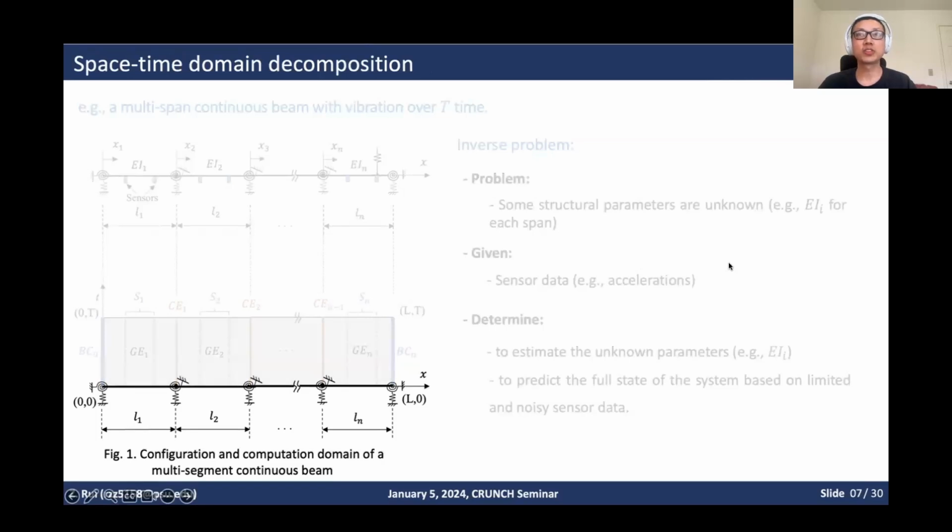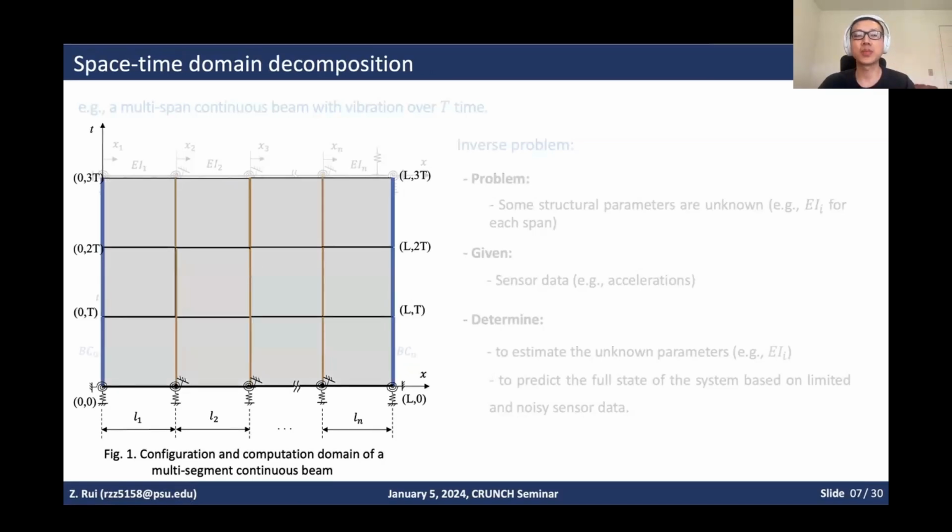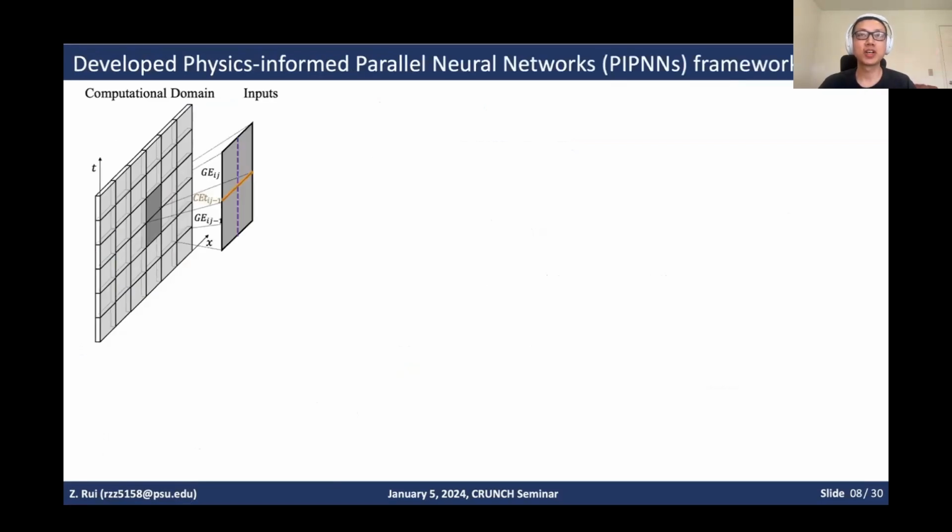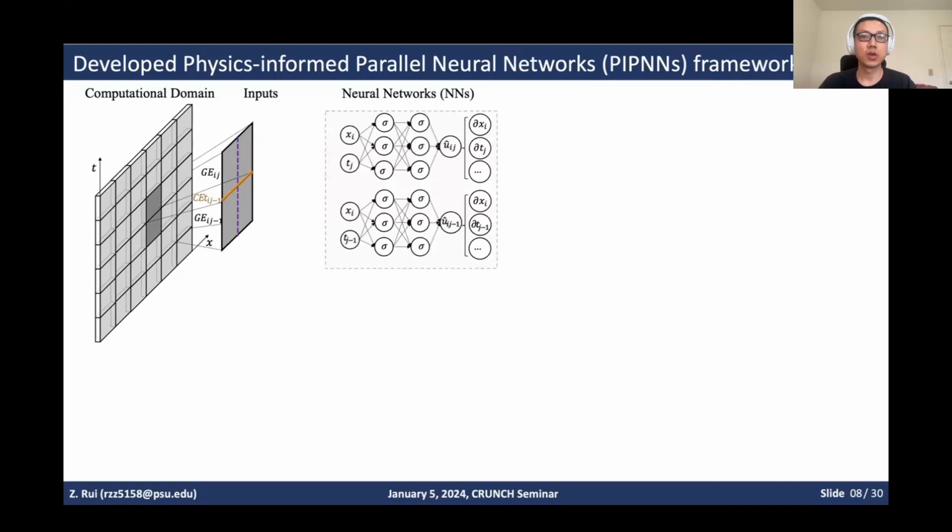And as we know, for some particular cases, if we have a longer time domain or some discontinuities along the t dimension, we can also divide the entire domain in both space and time dimensions. So again, we use the typical computational domain as an example to show how to apply the PINNs on the beam structures. We select two subdomains as an example to solve a system of PDEs. For each subdomain, we assign a neural network to solve an individual PDE, and the input will be the space and time variables, x and t, and the output is the deflection u. Then we use automatic differentiation to get the derivatives. So again, we need to use some inputs as training data sets.